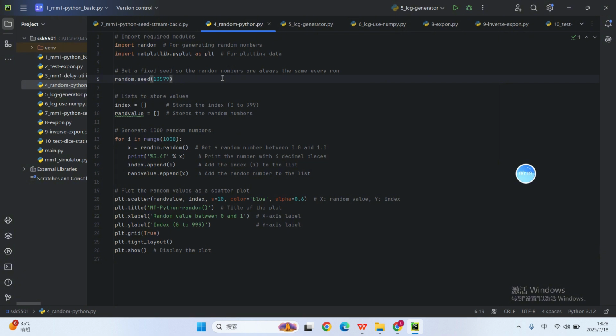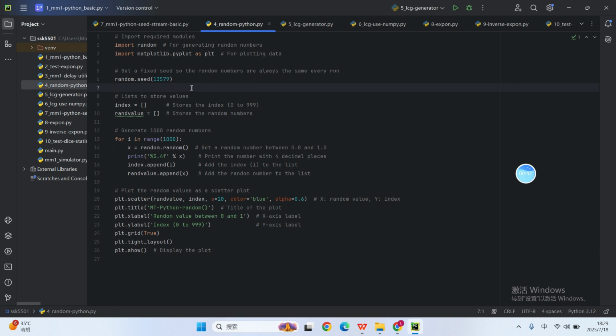Specifically, the program first sets a fixed random seed to ensure that the same random number sequence is generated each time the program runs. This is useful for debugging or scenarios where consistent results are required.